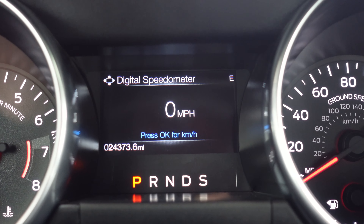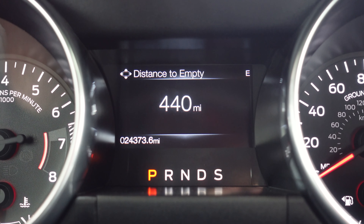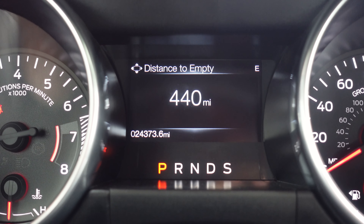We are at the gas station and I just got done getting gas. The magic number is 440 miles till empty. That is definitely a new record for me — absolutely crazy. I have never gotten that many miles till empty. Usually I get like 405 or 410, as y'all saw in the beginning. So 440 miles in an EcoBoost — that is amazing. Anyone who's looking to buy an EcoBoost: it is great on gas, it is fast and quick, it looks good, and the aftermarket for it is crazy.